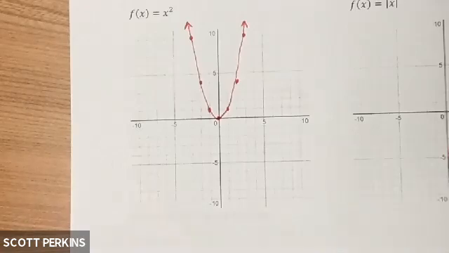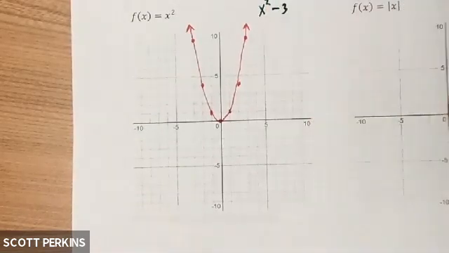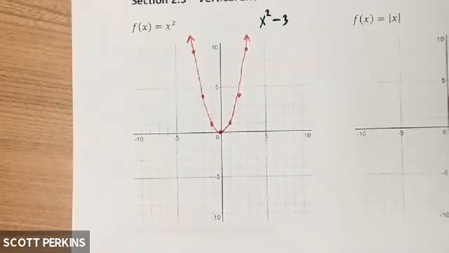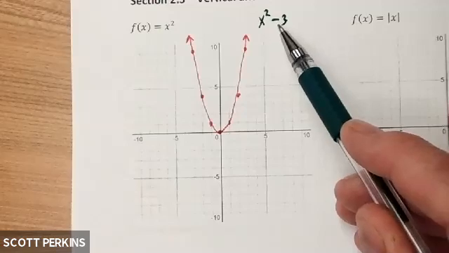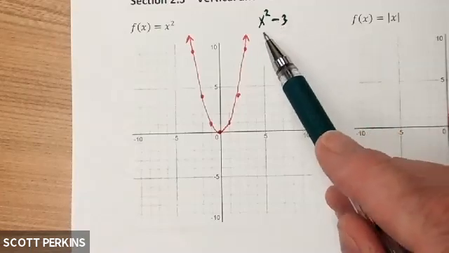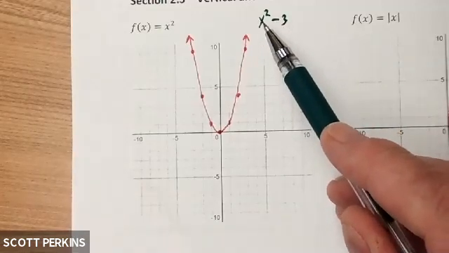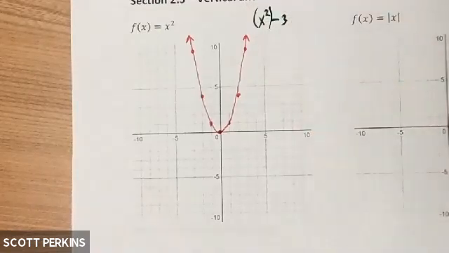I also asked you as a second question to then graph x squared minus 3. Just to make me happy, because I know that's what you really want to do. What does this minus 3 do to the graph? It's not going to move it to the right because it's outside of the squared. That's a good thought, though. It's down, yes. So the x squared, I'm just going to put some parentheses around it. The x squared is the function, and that minus 3 is outside of the x squared. So that means I'm taking all those x squared values, all those y values, and I'm subtracting 3 from them.